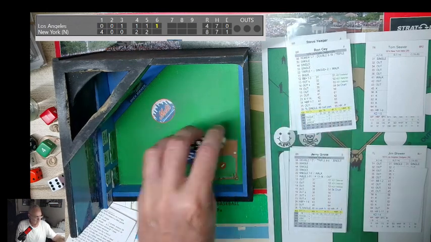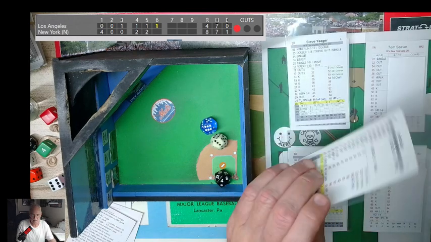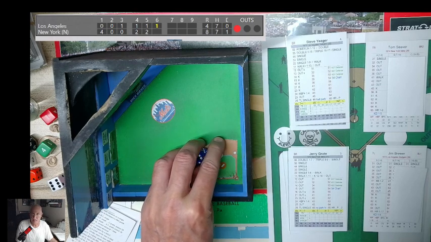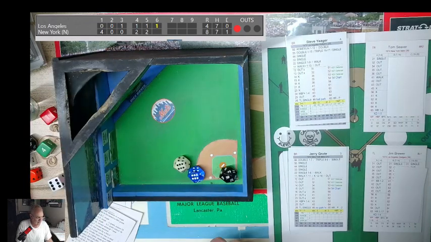And here's Ronnie Say with a 63, and that'll be a swing and a miss, and he chases a ball in the dirt. 1 away. Here's Steve Yeager now with a 66, and Steve drives that one way back, and that ball is in the parking lot. Home run for Steve Yeager. That is his 5th home run of the season.